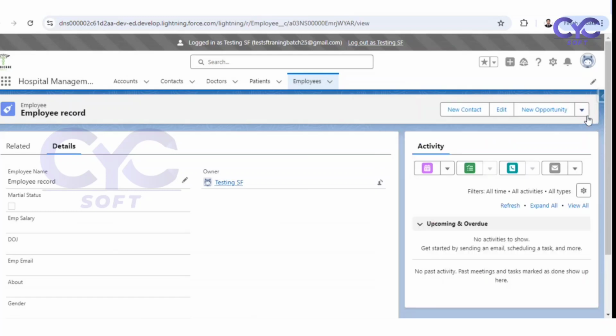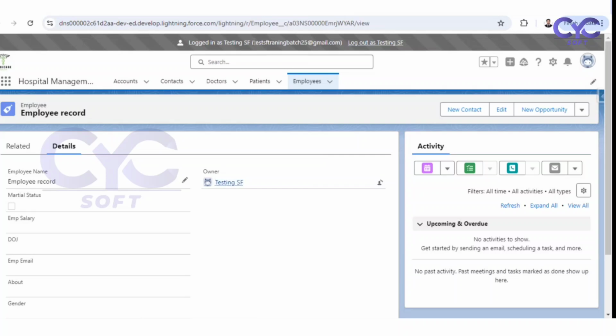Now try to create one more user in your Salesforce with another profile. Right. So try to create one more user, technical lead or manager. Create one manager user and try to see whether this employee record is visible to him or not. No, it is not visible, because the record is private, only visible to this particular testing user, because he is the owner.